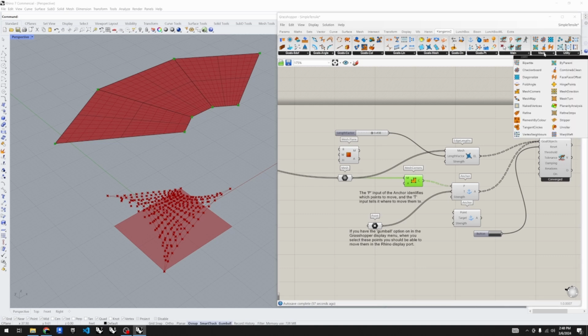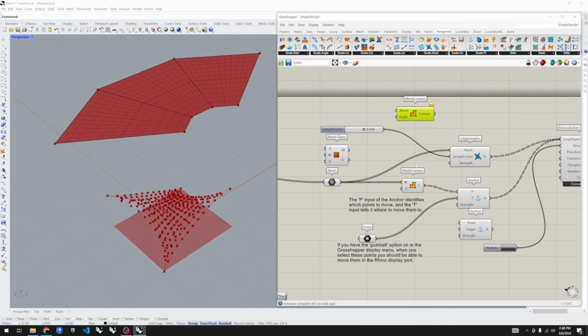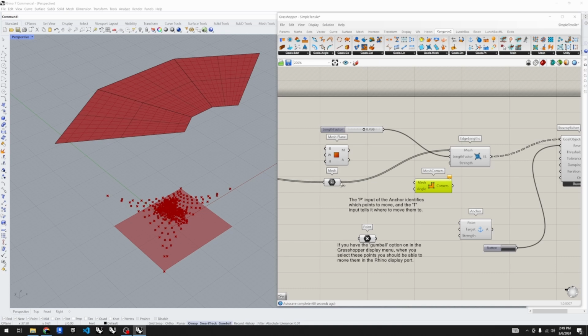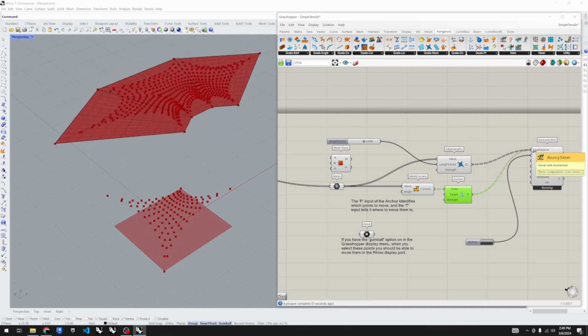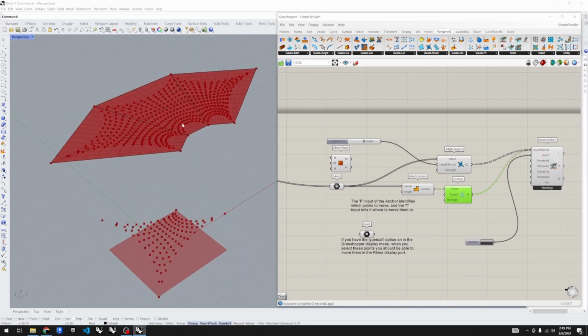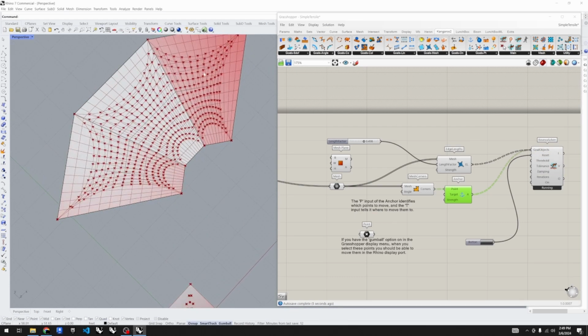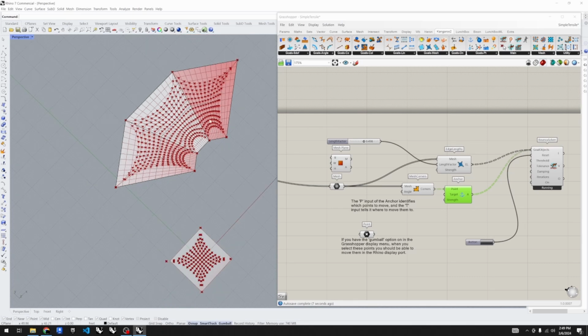In order to do that, I go over to my mesh tab. I go down to mesh corners, and I can pull that out. So I can delete both of these, and I'll bring in this mesh to get my mesh corners. I'll bring these in to my anchors, and then I'll also add this goal into my solver, and now we can see we're getting a tensile surface using these anchors as their points.